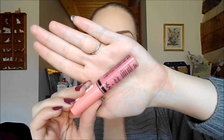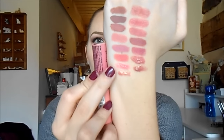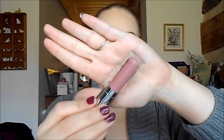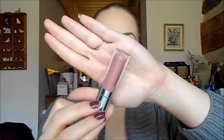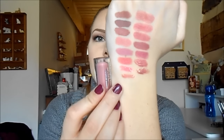Next I have a lip gloss. This is the NYX Butter Gloss in the shade Vanilla Cream Pie. That would be this swatch right here. And lastly, for winter pinks, I have another gloss. This is the Buxom Full On Lip Polish in the shade Sophia, which is a light pink with some gray to it. And that would be this bottom swatch. So Sophia is a color that I would recommend putting on top of any of these other shades if you want to have a more glossy finish. It will give you a little bit of color, but not a ton.